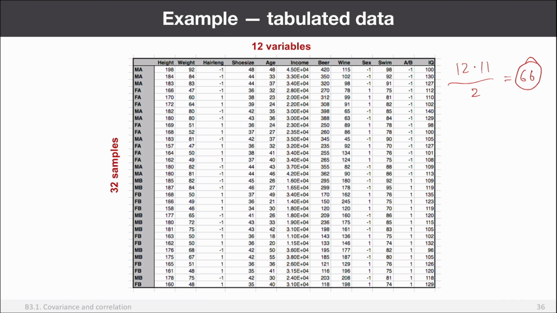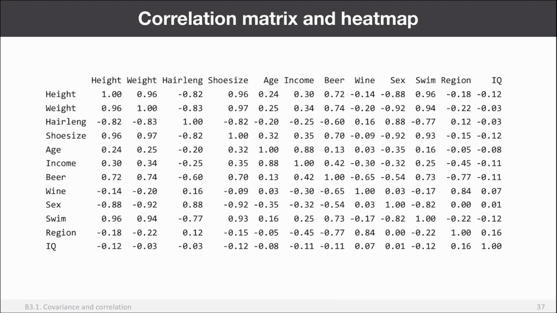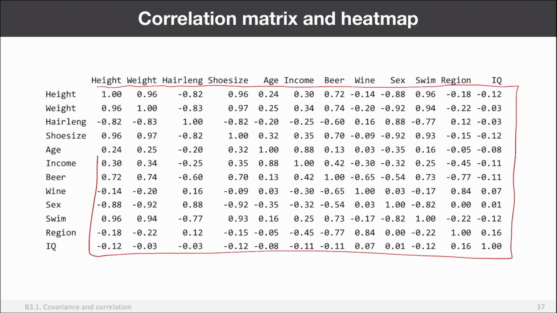So usually, instead of computing this pairwise one by one, we compute a correlation matrix that looks like this. So you can see that in this case we have a matrix 12 by 12, right? So it's 144 values. This is the diagonal. The diagonal is always 1 because it's a correlation between the variable and itself. For example, this is IQ and IQ, right? So this is 1, right? And then you can see that this matrix is symmetric. What you have in the upper right corner is the same as the bottom left corner, right?